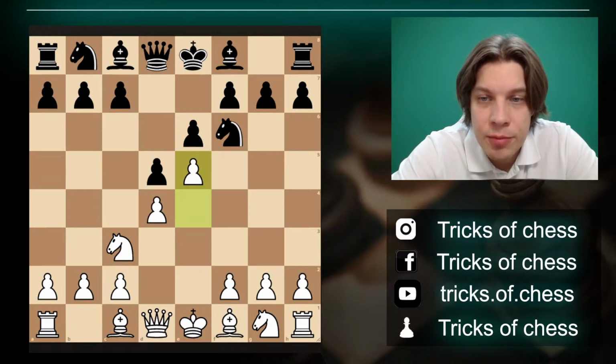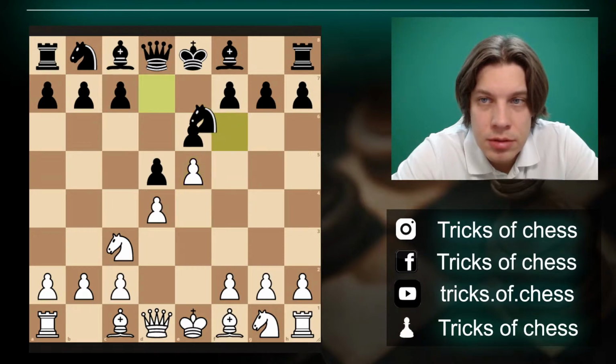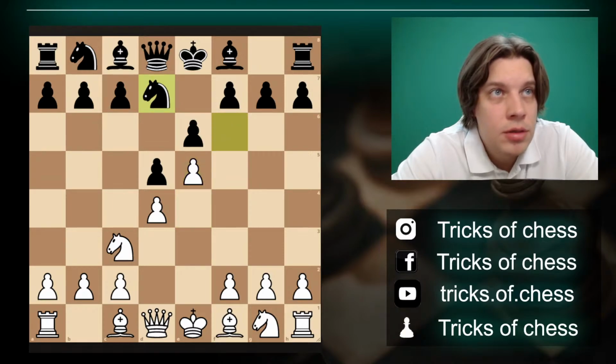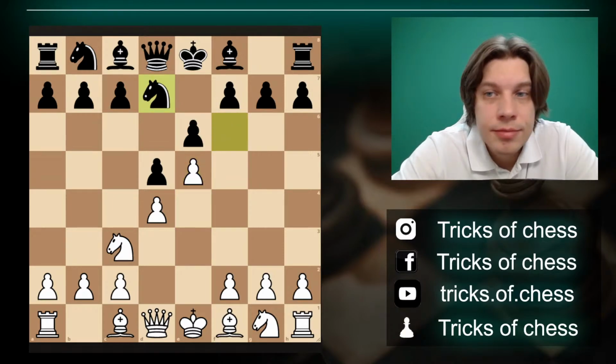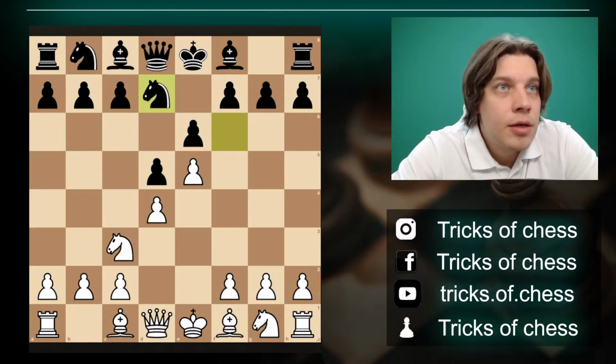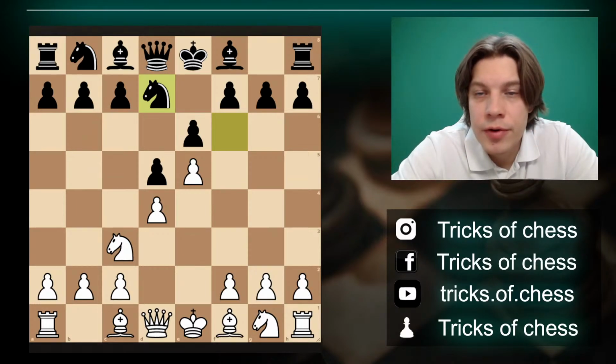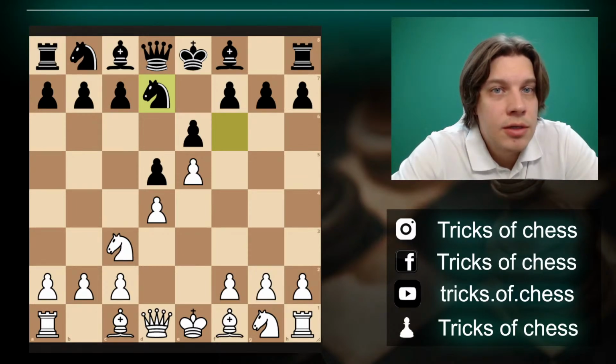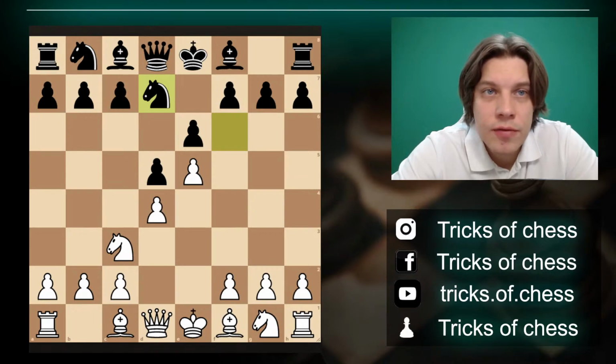Who knows the name of this variation? Which variation of French defense is it? Oh, it's not the advanced variation.